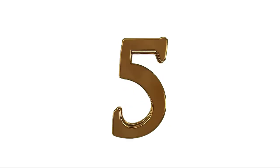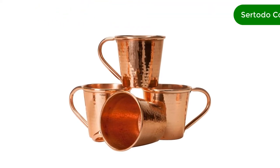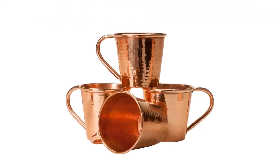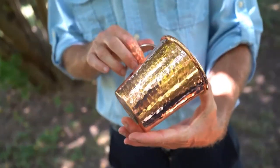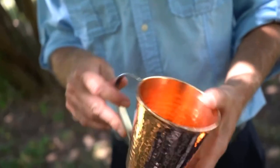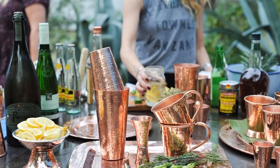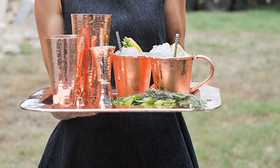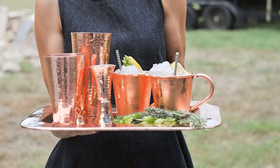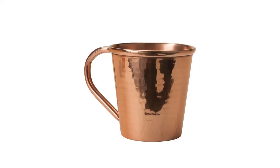Number 5. Our fifth best pick is Sertodou Copper Set of 4 Copper Moscow Mule Mugs. When it comes to quality, Sertodou's Copper Moscow Mule Mugs are as top-notch as you get. Each Sertodou product is carefully made from recycled sources by a team of artisans led by founder Jonathan Beale and the brand's Austin, Texas workshop and Michoacan, Mexico. While the mugs undergo traditional copper welding and hammering, they have a modern appearance. Sertodou skips the usual rounded cup for a more angular, southwestern take on a Moscow Mule cup.